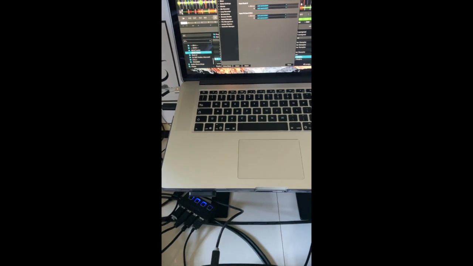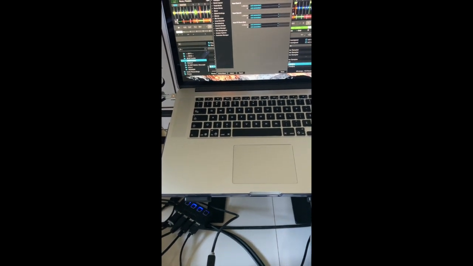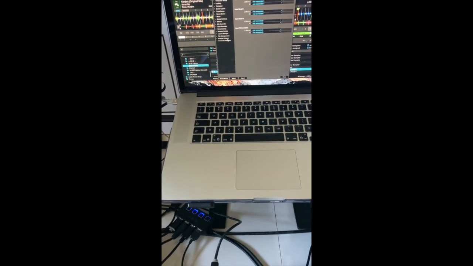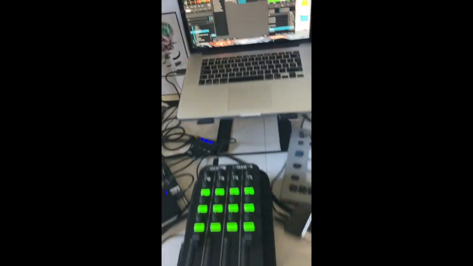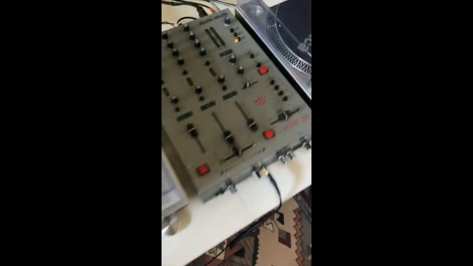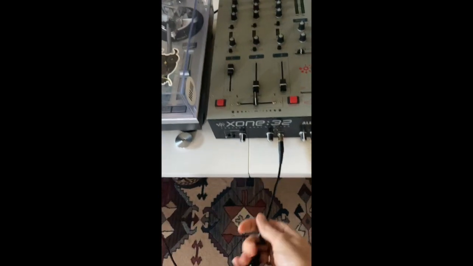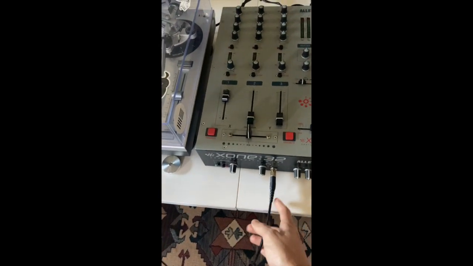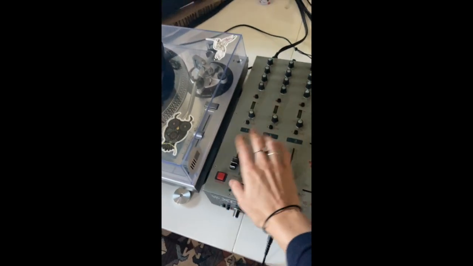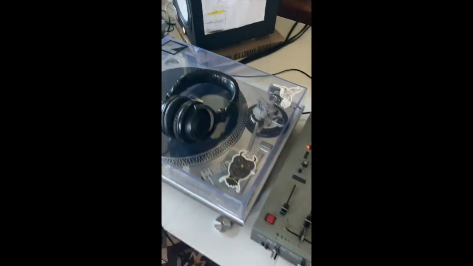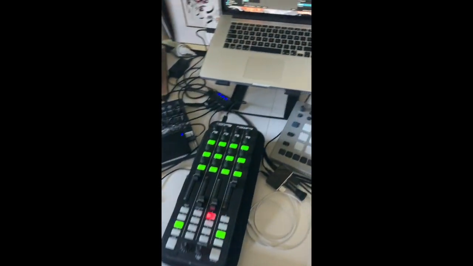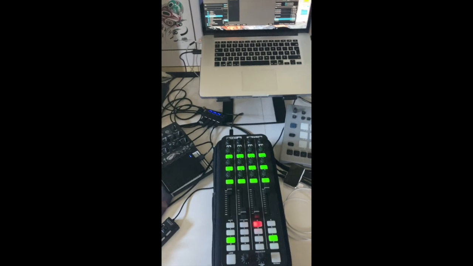There's no input routing normally, so I have to get rid of that. And then normally as well, since we're using this as our external device with Traktor, I have my cue. So when I want to listen to the tracks before I play them, I just press cue here and we can hear it through the headphones. So first of all, test all of that with your Serato or Traktor to see that it works normally, like you're ready to DJ normally.